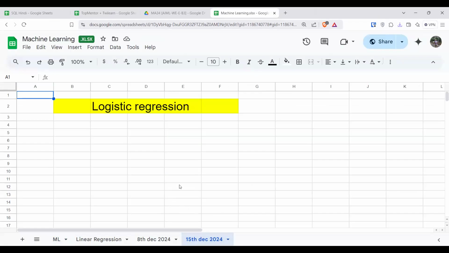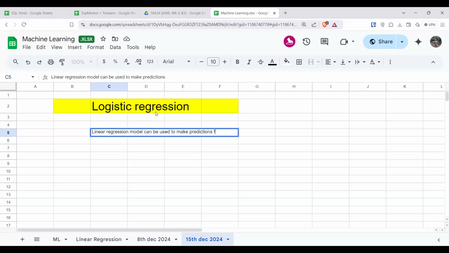So we have seen in the last session that the linear regression model can be used to make predictions for continuous variables, right?